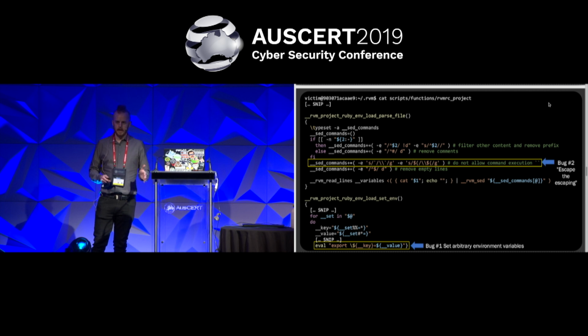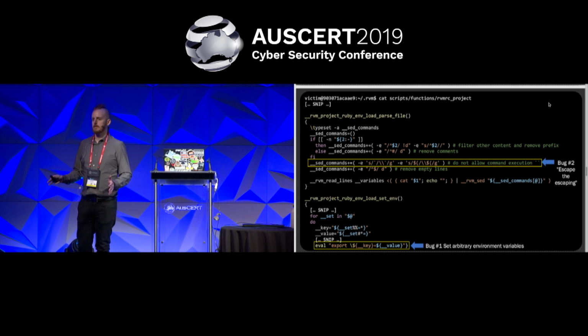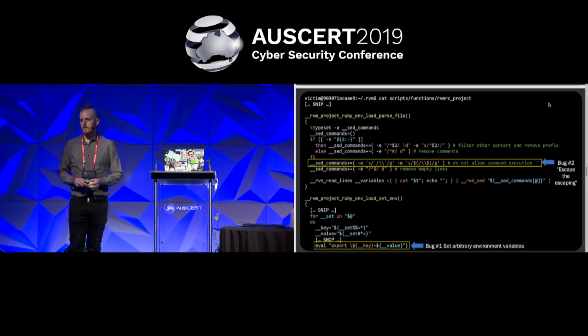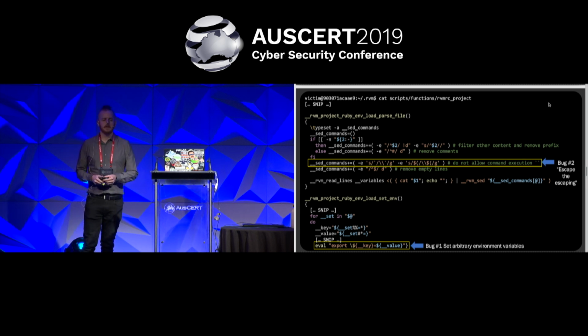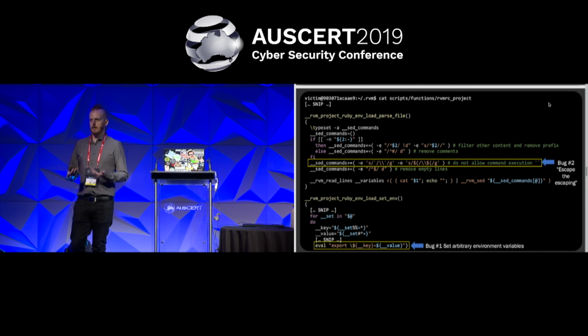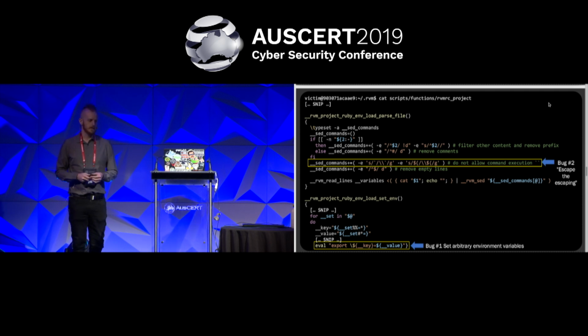And earlier in the bouncing ball of the code, there was a line that was attempting to sanitize the contents of the versions.conf file. What it was doing was looking for backticks or dollar bracket, and dropping a backslash in front of it to escape it. But what it wasn't doing was putting backslashes in front of any of my backslashes, which meant that if I put my own backslash in front of the dollar bracket, then RVM would put a backslash in front of the dollar bracket, and the two backslashes would cancel each other out.